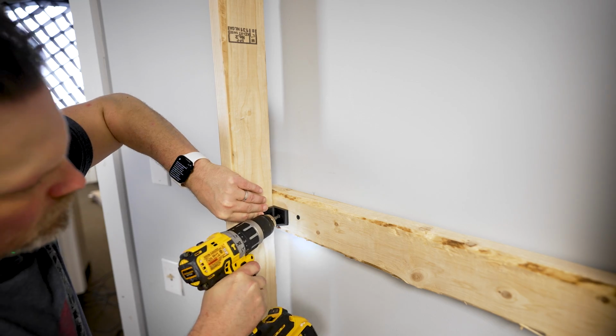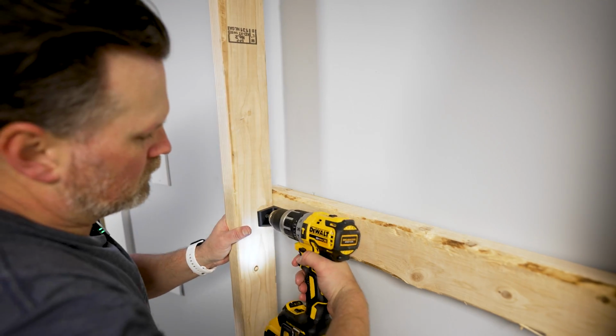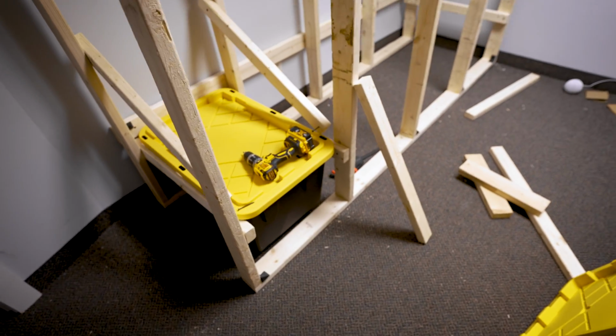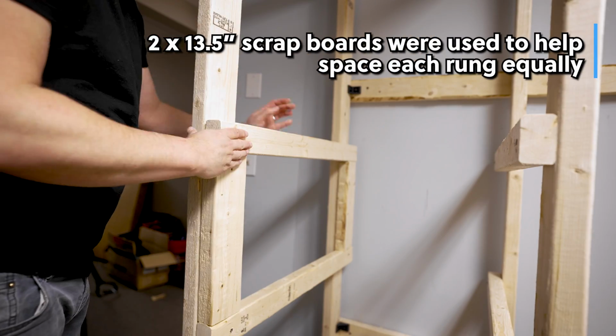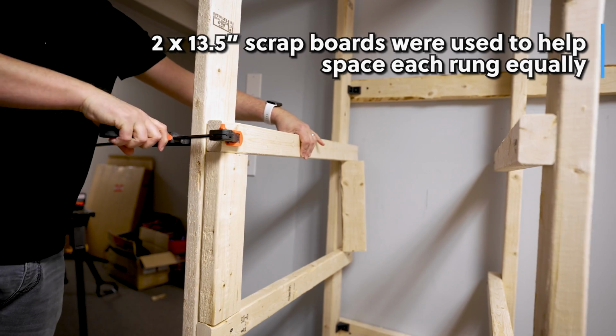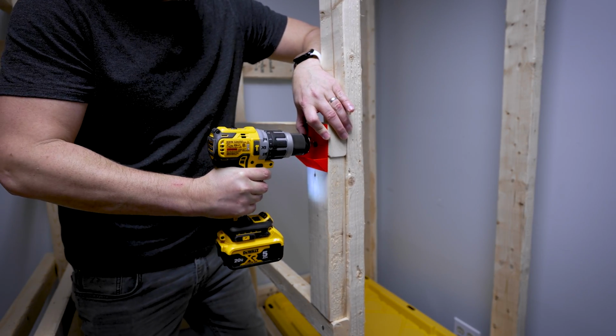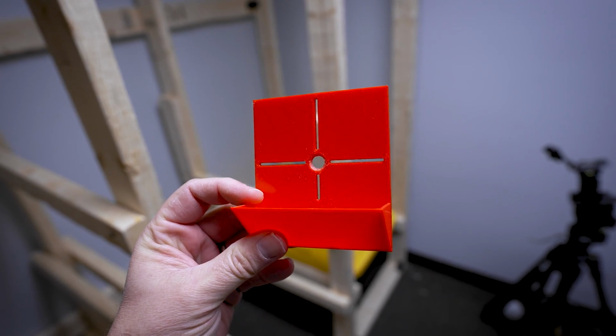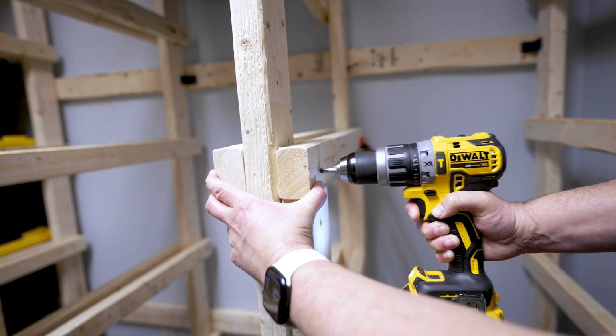But before I do that, I'm going to secure it to the back wall by using those same 3D printed brackets. Now to install the ladders that help support the bins, I took the 33-inch boards that we previously cut and I started mounting those to the frame. And to help with mounting them as well as making sure that they were equally spaced out, I ended up using 2 of these 13.5-inch scrap pieces of wood. And this 3D printed drill guide / dust catcher helped make sure it didn't create a giant mess.